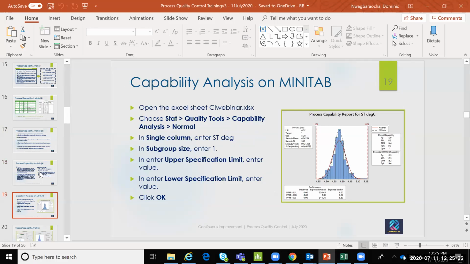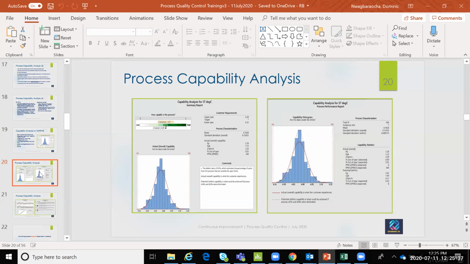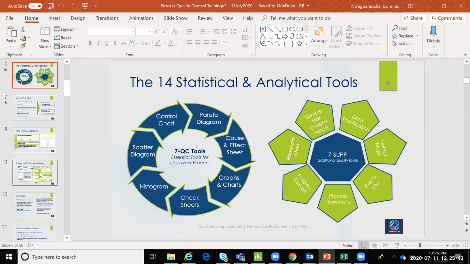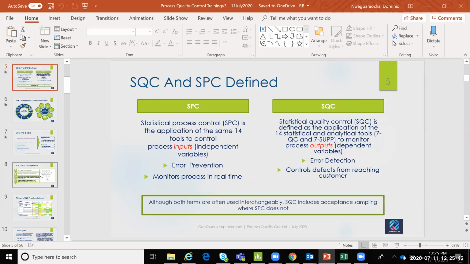Okay, thank you. Okay, I thought I explained that somewhere here, but it's fine. Okay, any other questions? I hope we're able to appreciate at least how to use MINITAB to analyze our data. I think that's the interesting part for me.